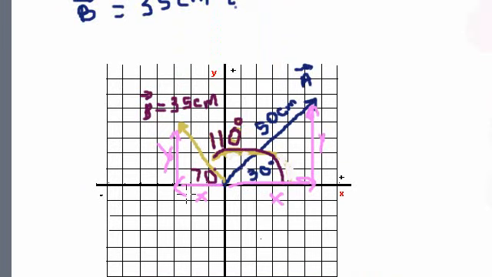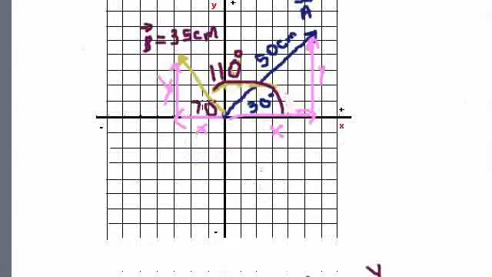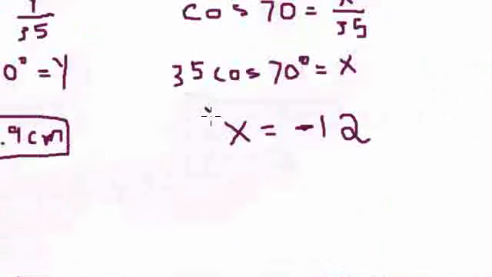If you would have used 110 degrees, then you would have actually gotten negative 12, but it kind of looks weird when you're solving it, so I just stick to 70 degrees, and I look at the graph, and from the graph I can tell that it's actually a negative number. So that's why I got x is equal to negative 12. Okay, but the calculator is not going to give you the negative 12 unless you put in the angle 110. Okay, so that's a long problem.